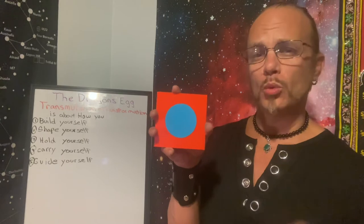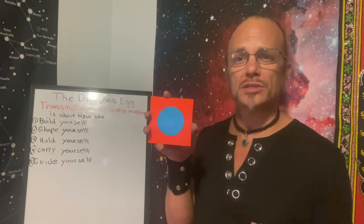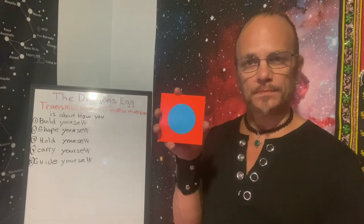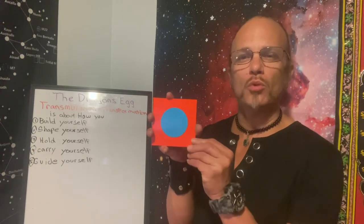Air element, ruled by the crane. Air, the crane teaches us silence, patience, stability, balance, clarity, peace, right? The air element. So you see how simple these cards are.